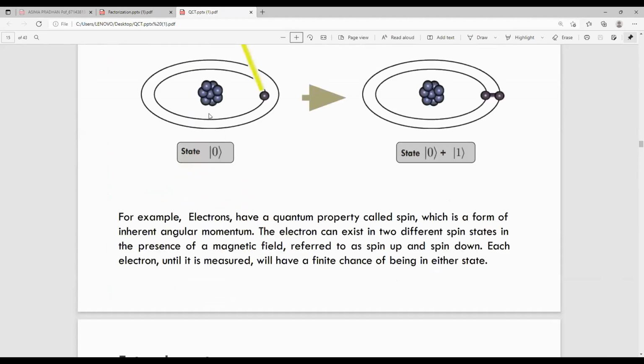As I showed you in these 2 examples, you have state 0 and 1. State 0 is here, 1 is here, unoccupied. Superposition is 0 and 1. You see, it looks like a molecule. So what is the meaning of location? It is here and here. That is very unique. This kind of thing, simultaneously being here and here, is a key quantum correlation, which has puzzled many, many people, including Einstein. So this is a very interesting fact. Keep that in mind. The EPR paradox is actually related to this.